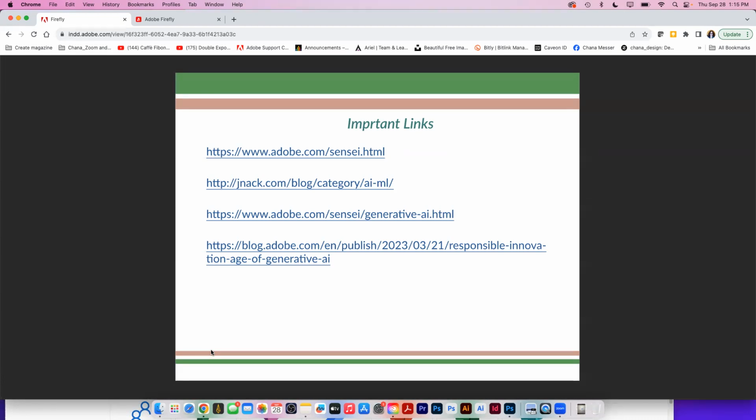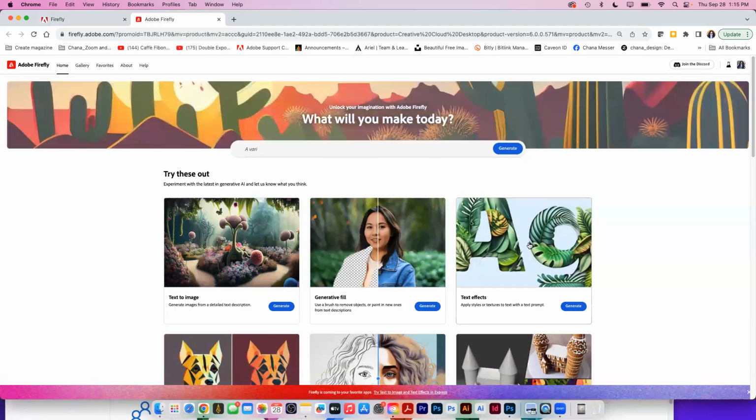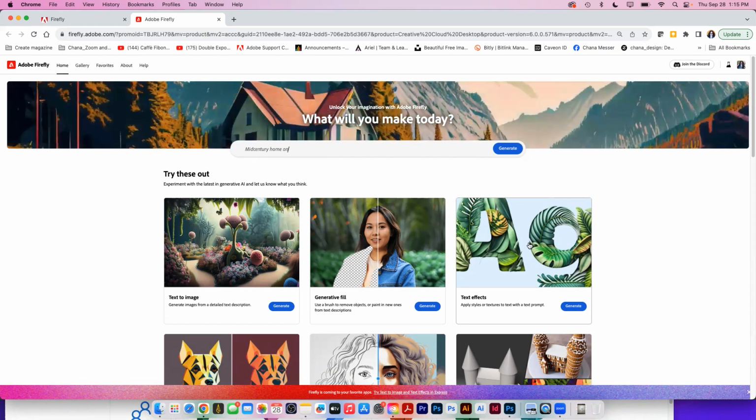Okay. All right. So let's just go in and look at that and see what we're doing. So I'm jumping in to Adobe Firefly over here. If you never used it, you can go to adobefirefly.adobe.com, and you go in there. A lot of us have the Adobe Creative Cloud already. You're going to find it in there.